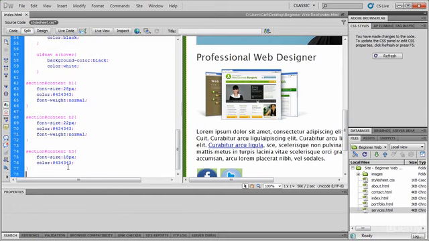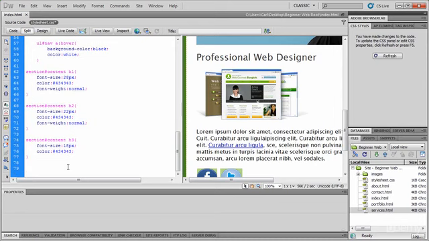Now the next part is just the general text. But the general text is a lot of things. It's links, it's lists, and it can also be table items. So we're going to take care of all of them together. Section, hash, content, P. What I don't want to have to do is keep repeating myself, but I can apply the same styles to multiple selectors.